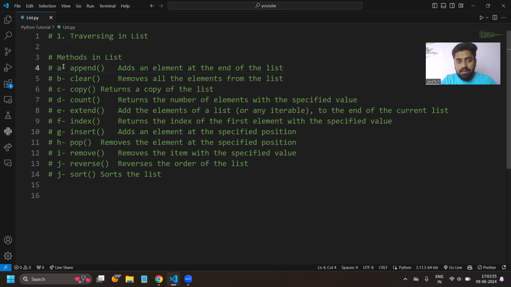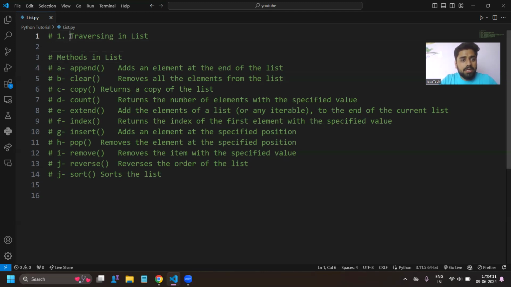By using these methods, your operation becomes simple as compared to the brute force approach. So let's discuss all these things one by one.